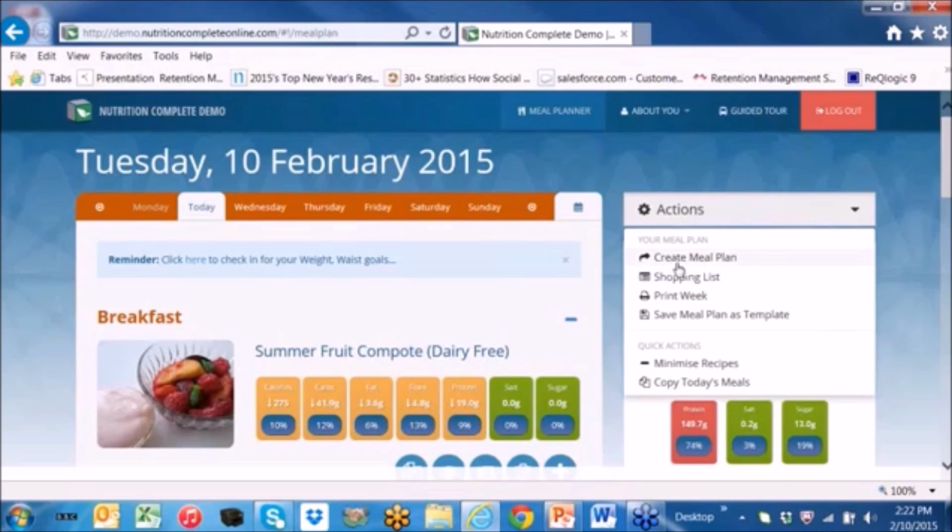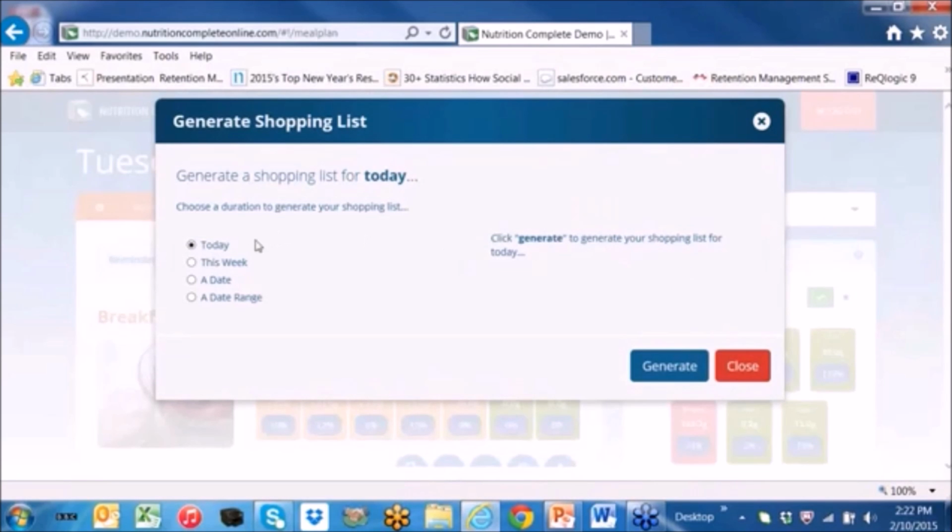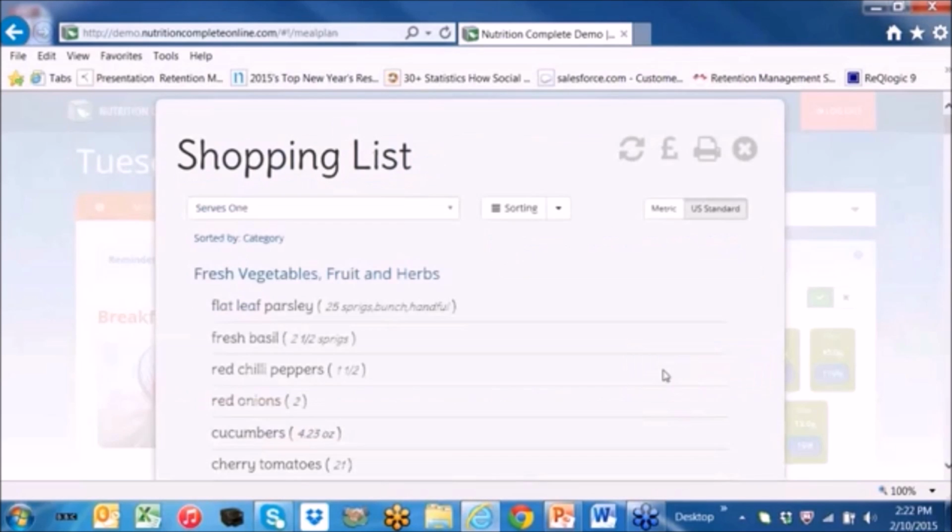I can also take this meal plan now and create my 2-click shopping list. I'll do a big shop for the whole week. My 2 clicks, generate, and now I've got a shopping list. I can also select the servings for each one. It'll give me the ingredients, how much of each one I need to buy. It creates the whole thing for me to take that guesswork and hard work out when I'm at the grocery store, those things that take up a lot of time. It's really more efficient. Okay?